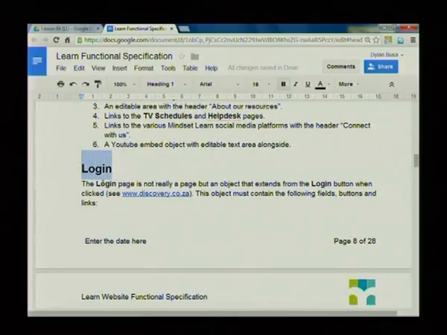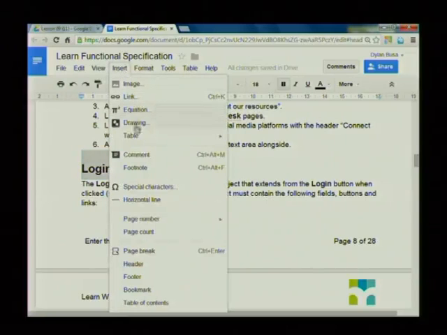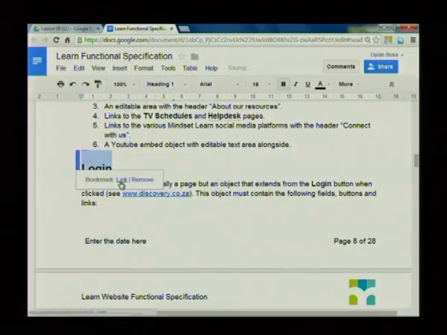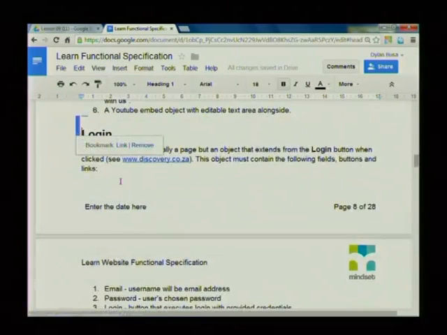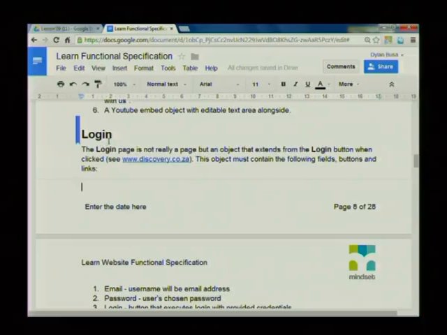Now the first thing I need to do is make this heading here, or it could be this text over here, it doesn't really matter, any text within the document, a bookmark. So the first thing I'm going to do is insert bookmark, which is all the way down here at the bottom. As soon as I do that, you can see it gets this little symbol next to it, which indicates that this part of the document is now a bookmark. So this is the link that I want to link to.